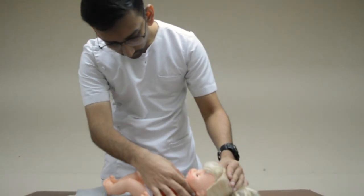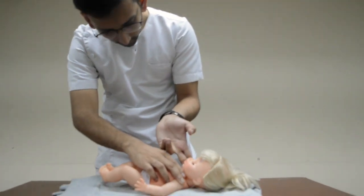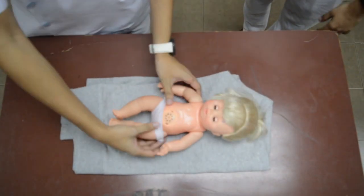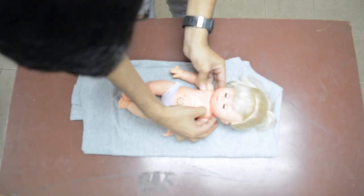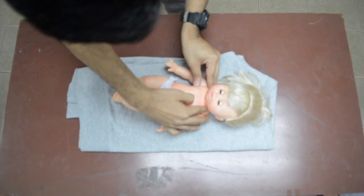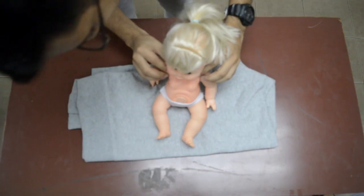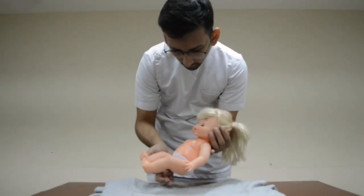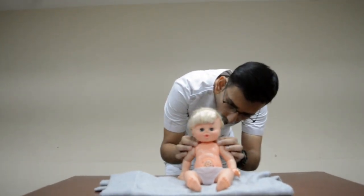Examination of the neck: inspect the neck of the infant while noting color, symmetry, presence of mass, lesions, or signs of trauma. Have the patient in a supine position and palpate for the lymph nodes. Note for masses, congenital cysts such as branchial cleft cysts, preauricular cysts and sinuses that may often lead to hearing deficits, thyroglossal duct cysts, congenital torticollis, or webbed neck. Check for the position of the thyroid cartilage and trachea — it should be centrally located between C4 and C5. Look for evidence of fractures in the clavicles, which may occur during delivery.